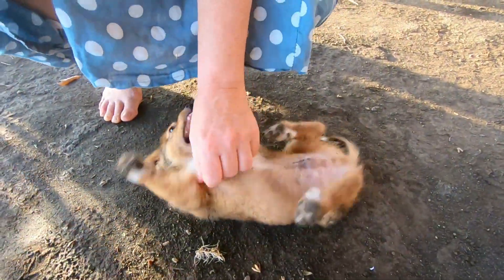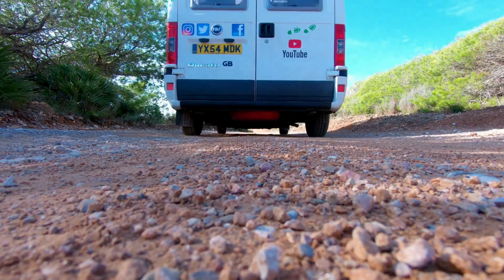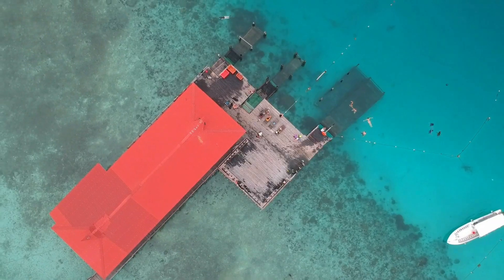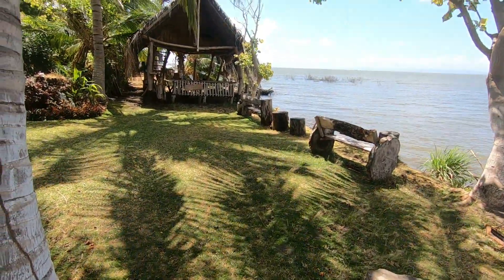We found an attack dog! So we are on the island of Ometepe, and we want to share with you this wonderful place that we are staying in. I found it on Airbnb and it's called the Eco Cabin on the lake. We've arrived here and it's actually called El Samaritimo, which is the Samaritan, and it's absolutely idyllic.